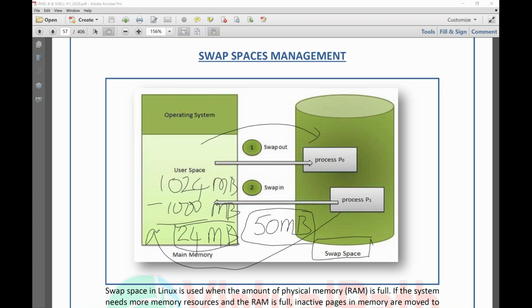Now, whenever a process goes out of RAM, we call it swap out. And whenever a process comes back again into RAM, we call it swap in. At peak hours of your business, you may find that swap in, swap out activities are happening. Limited swap in, swap out activities are happening. That's fine. That's okay. It happens.